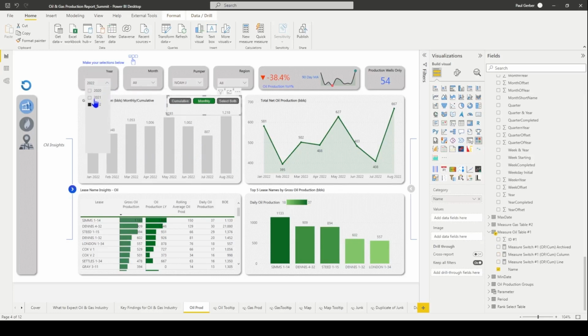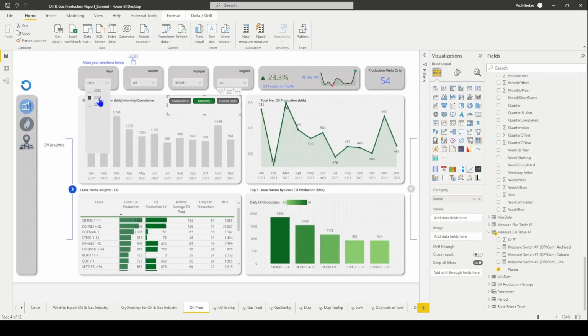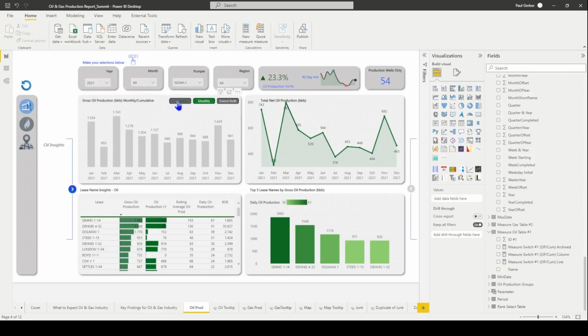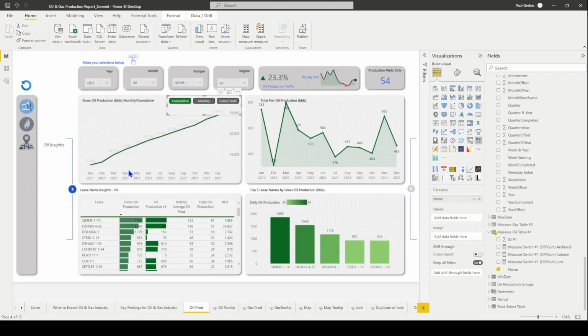I mean, we could do 2021, see how it varies. And then you can select cumulative, or the end user can have both, where it shows monthly production and then cumulative over time.